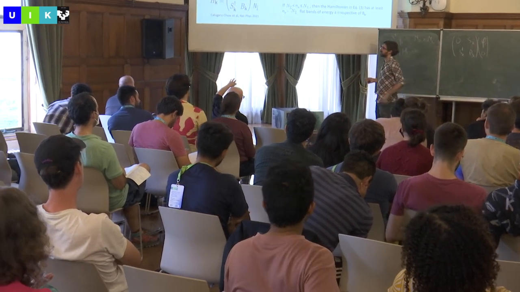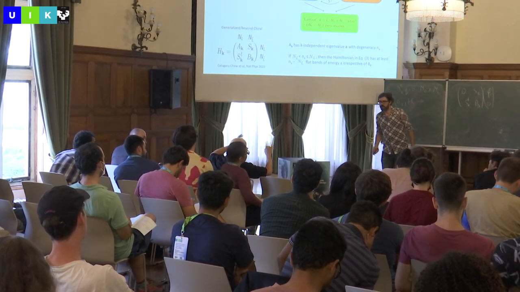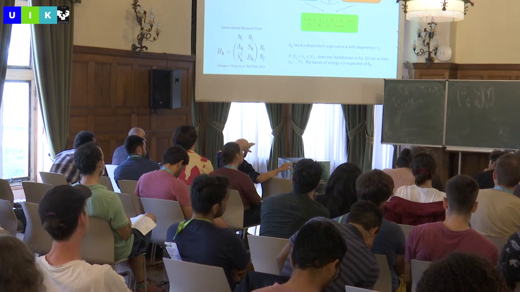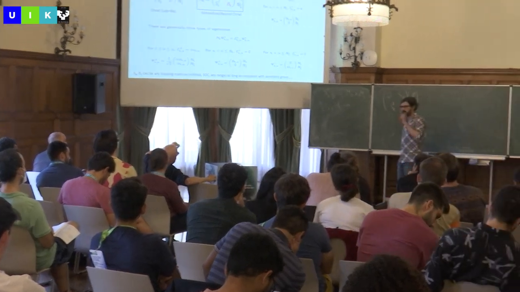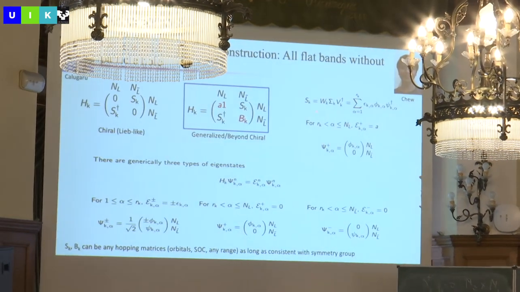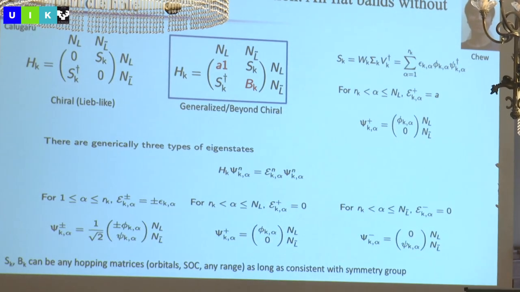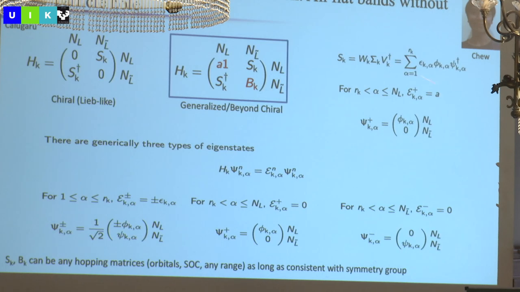So if I put A to zero. Yes. And B to zero. Oh, that's Lieb. That's Lieb. Right. Will I necessarily get the zero eigenvalue for it? That's right. So the eigenvector that corresponds to that, like this. This is the SVD, right? Yeah. Well, exactly. So one of the epsilon k alpha must be zero. That's the thing. If A is zero, then that's the statement. That's right. So the eigenvector that corresponds to this eigenvalue, if I put an electron in that eigenvector, localized on one side, it will never go anywhere, no? If it's one band. Okay?